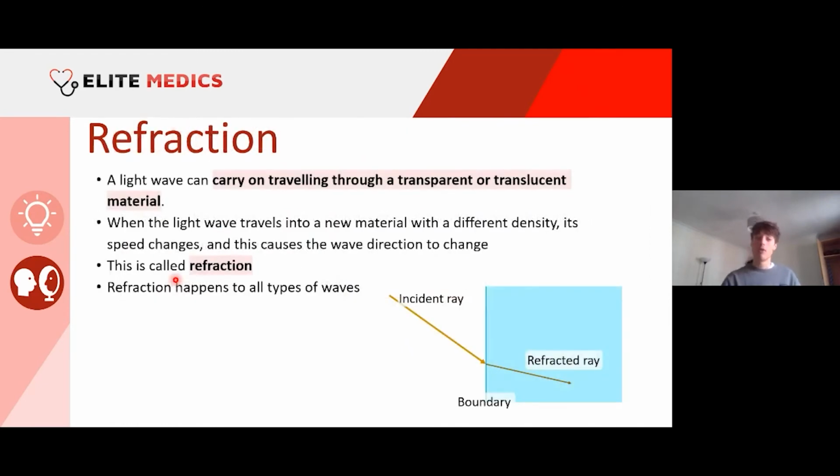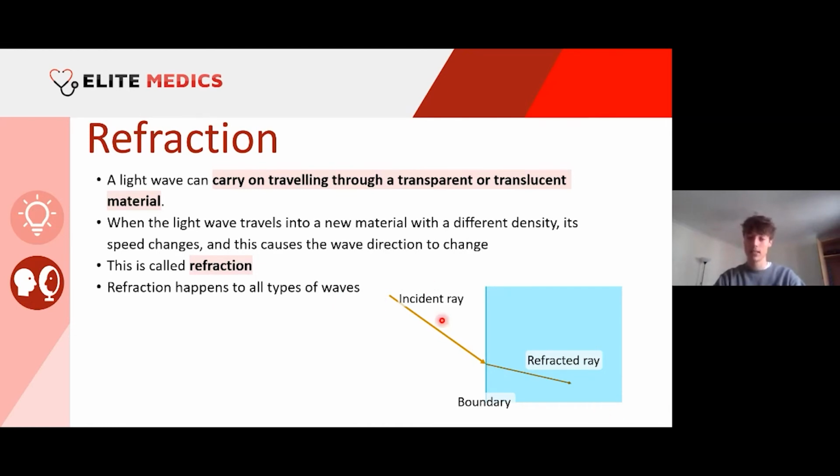Now, let's start talking about refraction. So we've talked about reflection, where there's a simple law of reflection, where the angle of incidence is the same as the angle of reflection of the surface if we have specular reflection. And we've looked at this difference between specular reflection and diffuse reflection. So light wave can carry on traveling through a transparent or translucent material. We've talked about transparent and translucent material, where basically if it reaches a boundary to transparent or translucent material, some of it will still go through the boundary, so not be reflected or absorbed through the surface. Some of it would just carry on through the boundary.